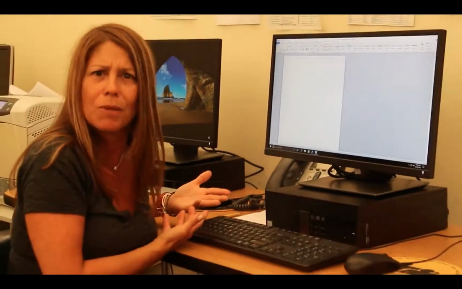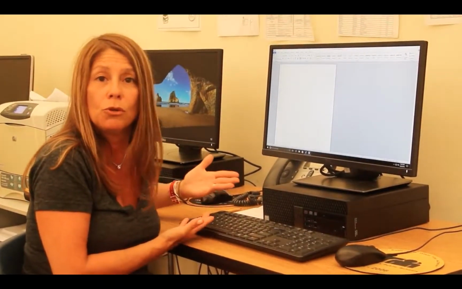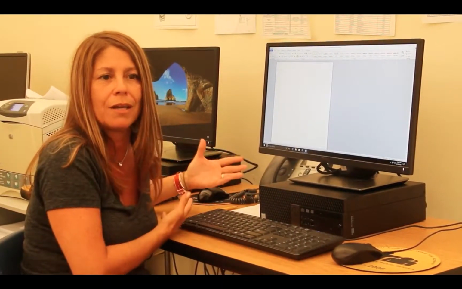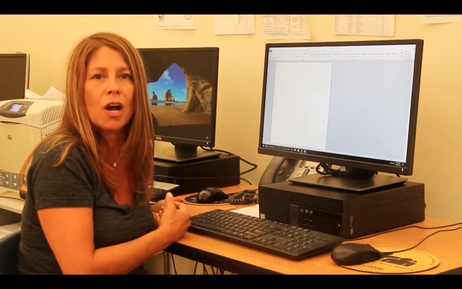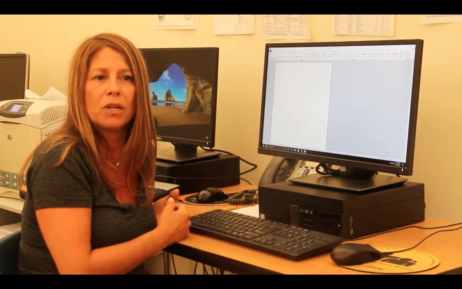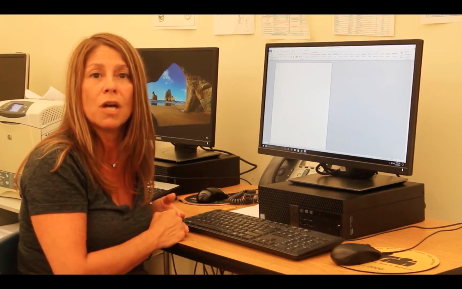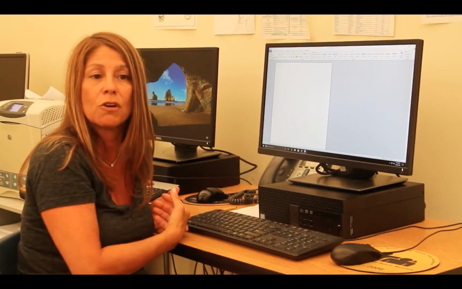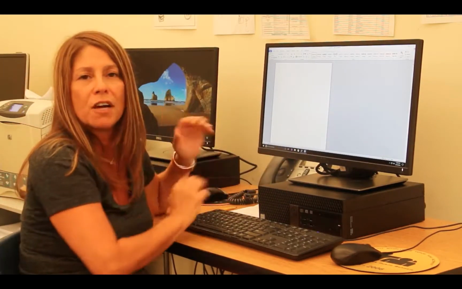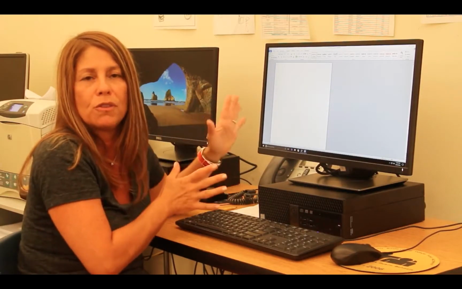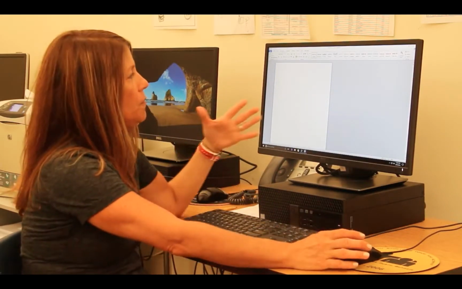If and when you create files in Microsoft Word, and I would say that most of you are not going to be using Microsoft Word because you're going to be using Google Drive. You're going to be creating, sharing docs in your Google Drive. There may be a time where someone emails you a Word document where you have to open it using Microsoft Word, or you're making draft files in Microsoft Word. But if you are, there's a few things you need to know.